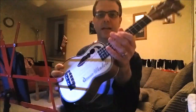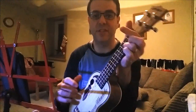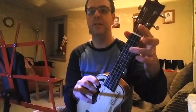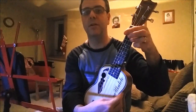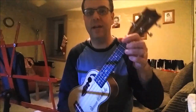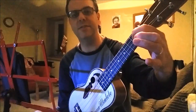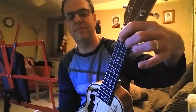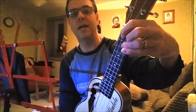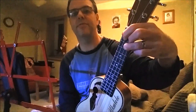So if we look closely, you have the C chord: your ring finger behind the third fret of the A string. And for a G chord, your pointy finger is behind the C string on the second fret, your middle finger behind the second fret of the A string, and the second from bottom string on the third fret is the ring finger. It sounds like this.